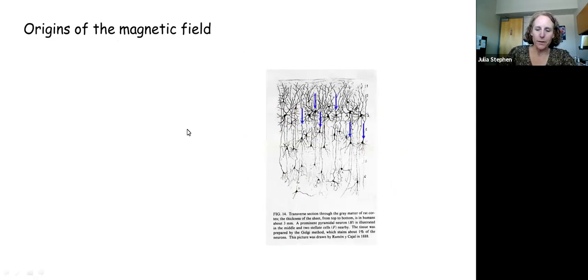So that's all fine and good, but you actually can't measure the magnetic field from a single neuron non-invasively, because it's still very small, right? We can't measure anything with the strength of a magnetic field from a single neuron. So what you actually need is you need symmetry in the brain as well. And what is convenient, and this was discovered a long time ago.